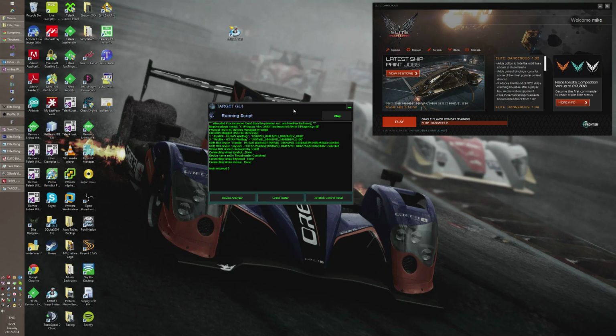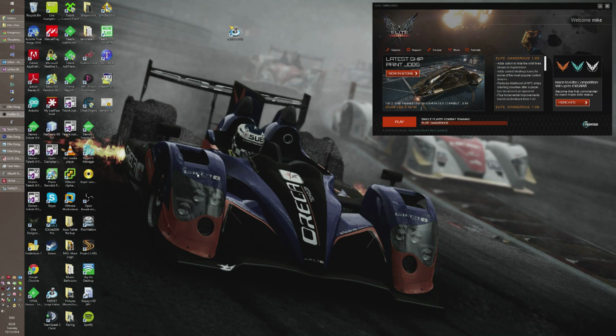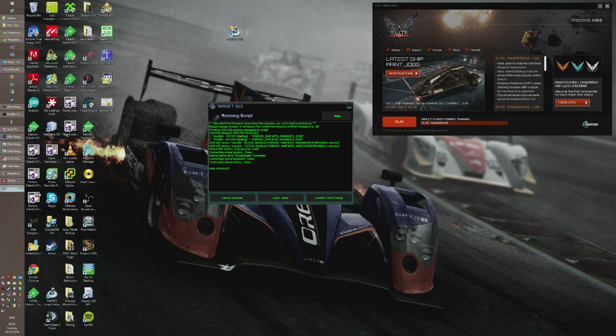That's all you need to do. You just leave that running, minimize it if you really want to, and then you just go to Elite Dangerous, click play, and off you go. So next thing we'll do is we'll go into Elite Dangerous and we'll start configuring the actual profile, or the key bindings, rather the joystick bindings in this case, and get that element done as well.